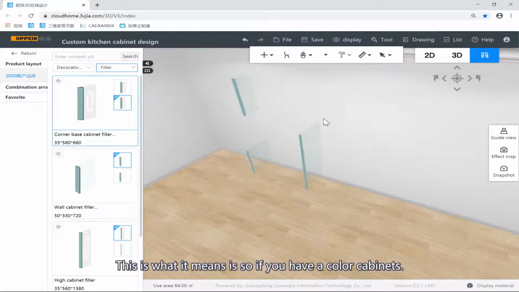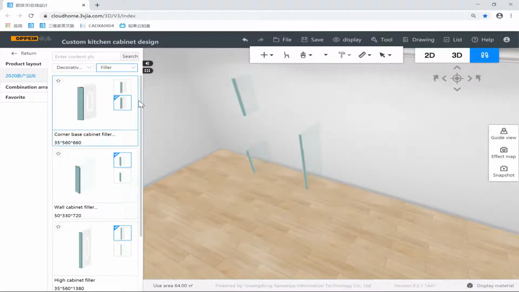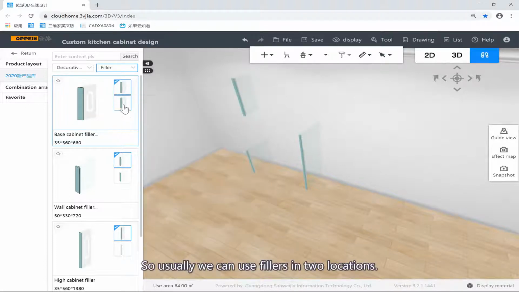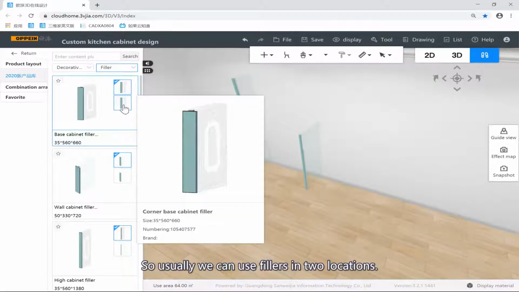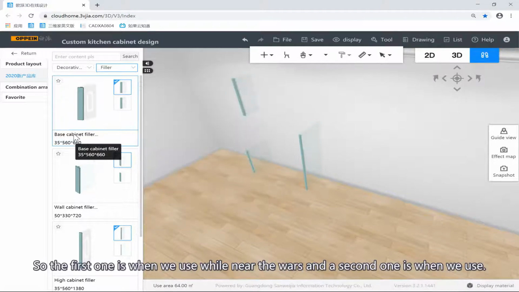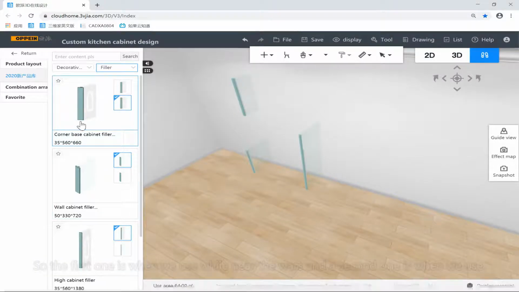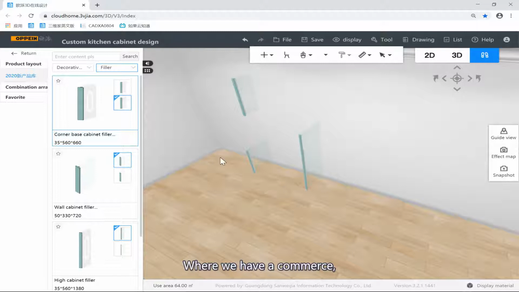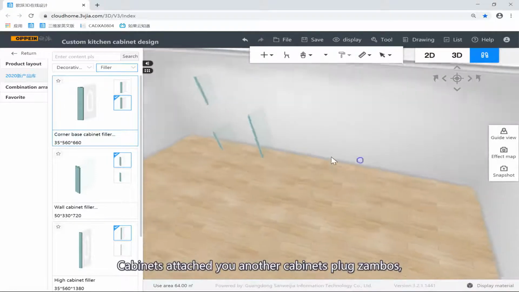If we have corner cabinets, usually we use fillers in two locations. One is near the walls, and one is the corner space. The first is used near the walls, and the second is used when we have cabinets attached to other cabinets.